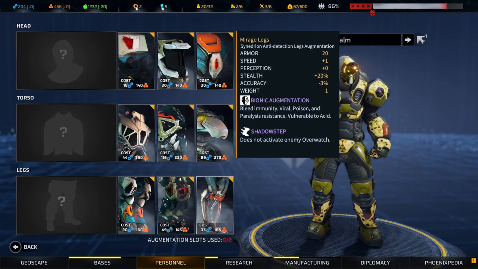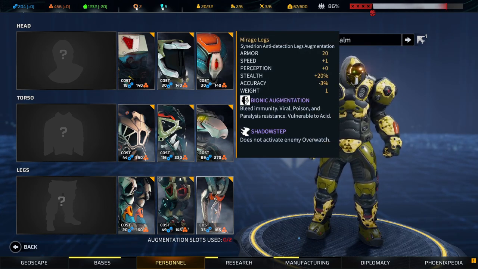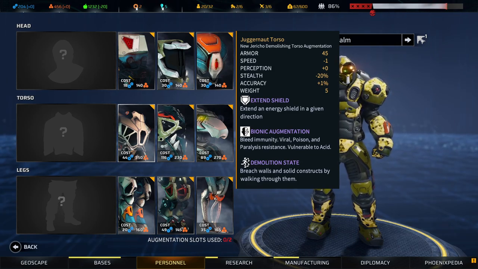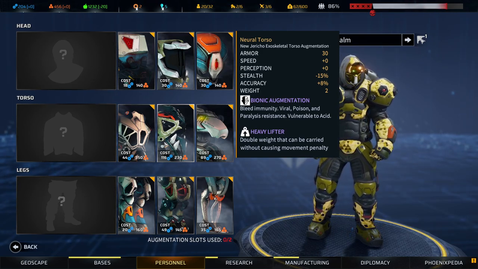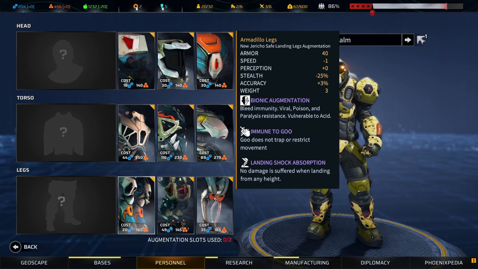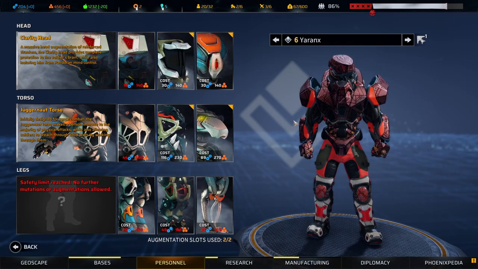I dislike a little bit how these items are being balanced, or the lack thereof, right? Because propeller legs and Vengeance Torso seem to be really, really good. The Juggernaut Torso I can see as well, but this one here, the double heavy lifter, I don't know, maybe I'm missing something, maybe there is the perfect option for it, I really don't know. Landing shock absorption is okay, we had that whole thing, but to be honest, Jeranx strengths.